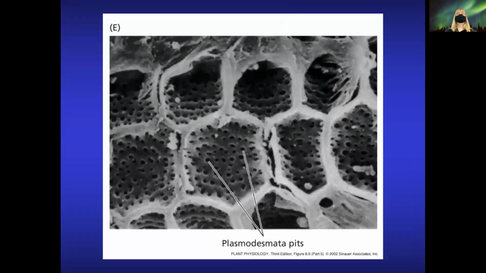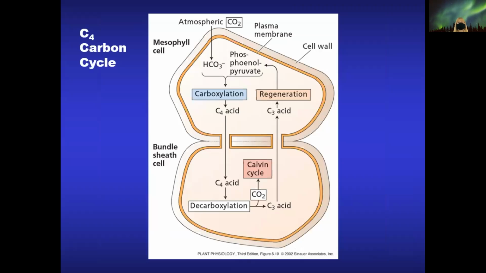When they look at these mesophyll cells and the bundle sheath cells, there are lots of plasmodesmata connections between these cells so that you can get nice transfer. As the C4 cycle is cooking along, you can get the transfer through the plasmodesmata, and it's very efficient that way. It's just an open channel going back and forth between the two types of cells. So here's the drawing of that idea. The top cell is the mesophyll cell, and the bottom cell is the bundle sheath. Again, this is kind of the overview of the C4 cycle.